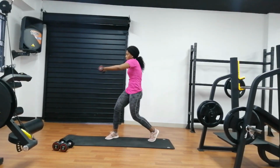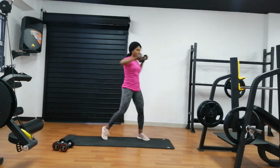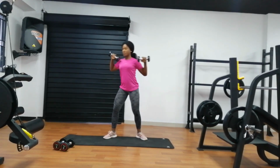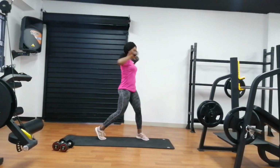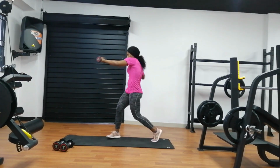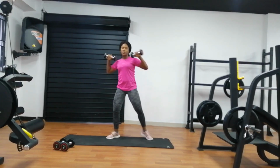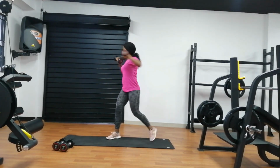The aim is not to kill someone here, okay? Try not to lock your elbows so you don't get some injuries by doing that, okay? Just make it a soft punch, almost like you're reaching across the chest, okay? As you can see, I'm not locking my elbow. Remember, every time you punch, exhale. Breathing is very important in this workout.